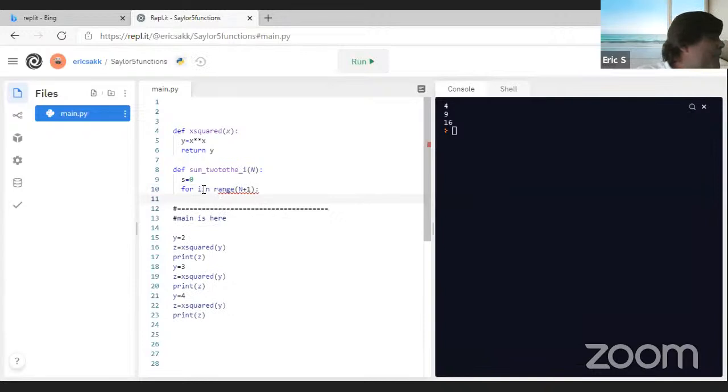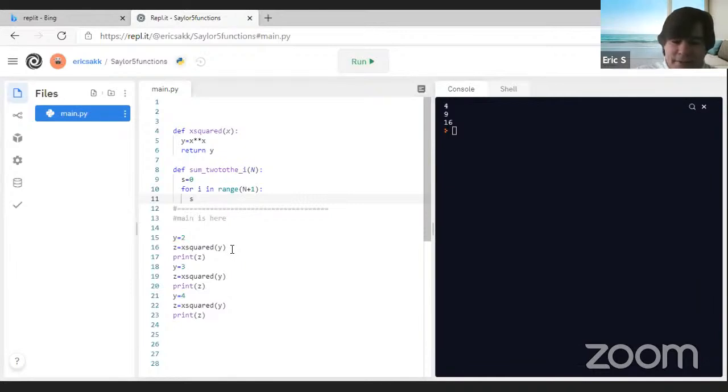But what's funny is I love it. Students are so accepting. The in range is there because it's actually a set operation. We haven't talked about sets; we're going to get to that next week. But you're all accepting of the fact that the range is going to give us some type of a set that has the numbers counting from 0 to n, basically, which is what we want.